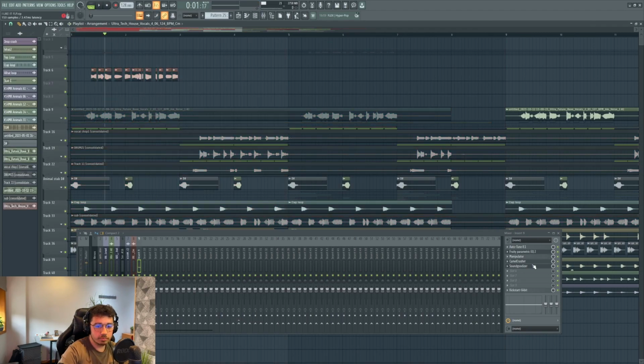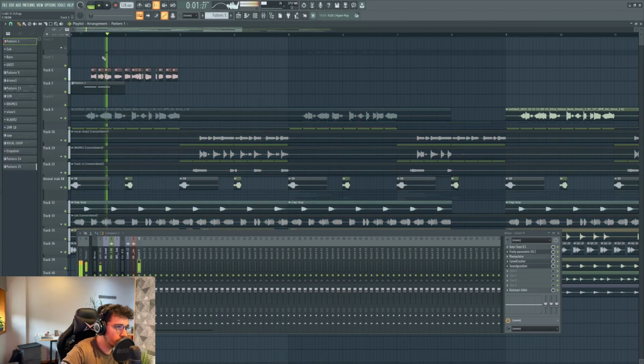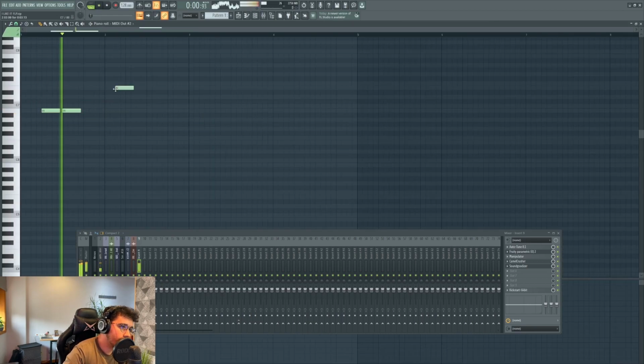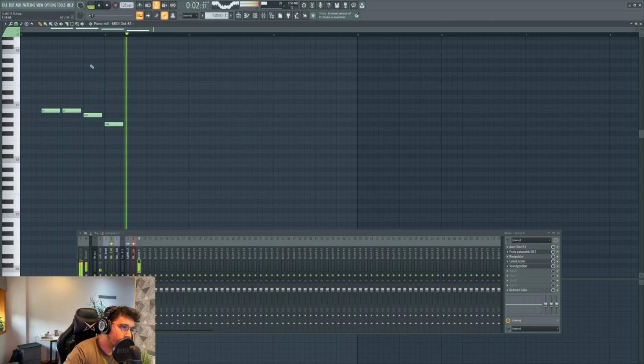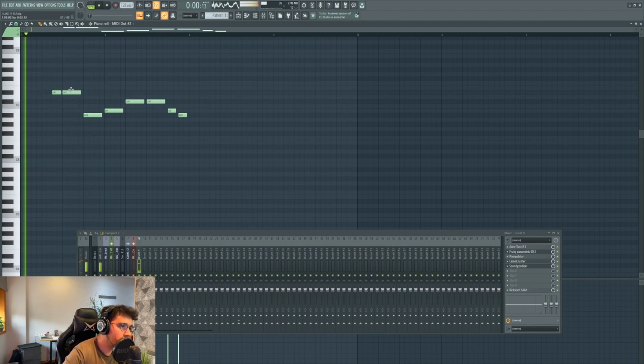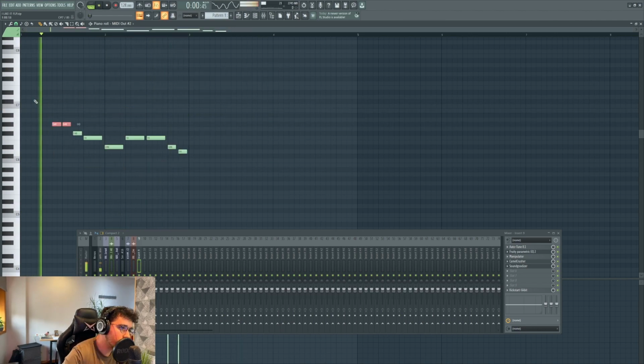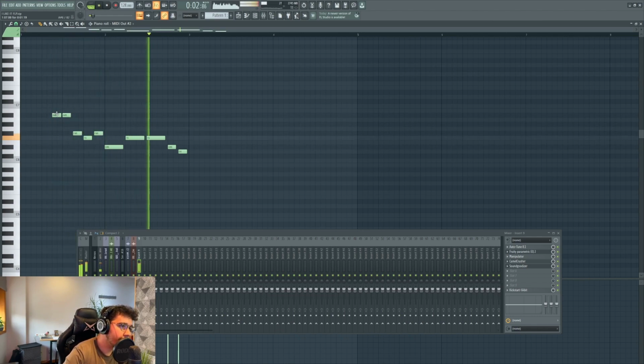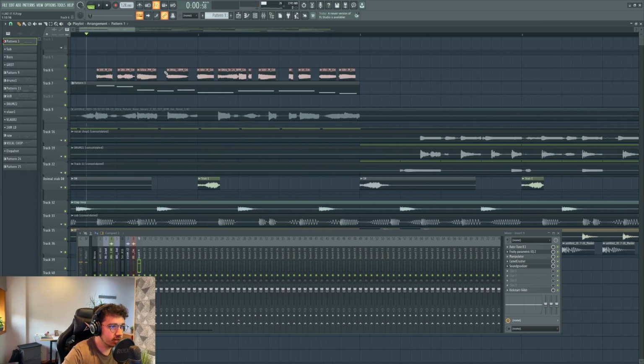And now I'm gonna use manipulator as a vocoder. I'm gonna change some of the chops here.